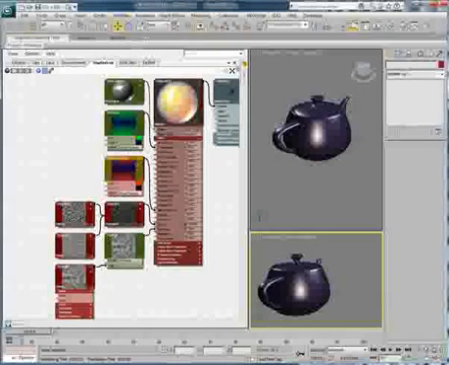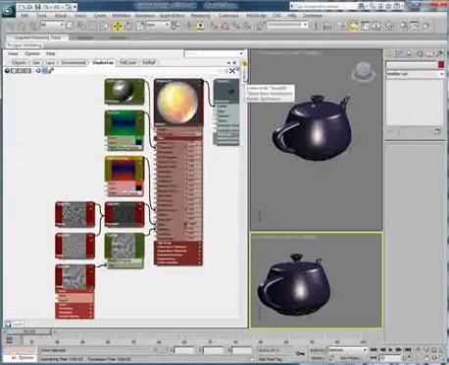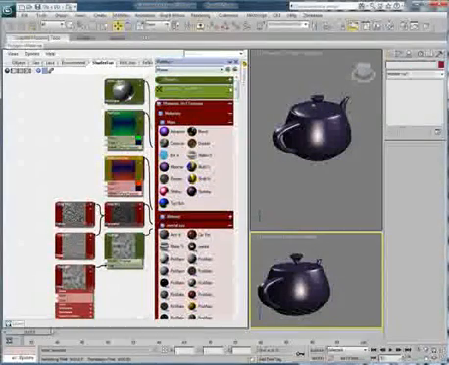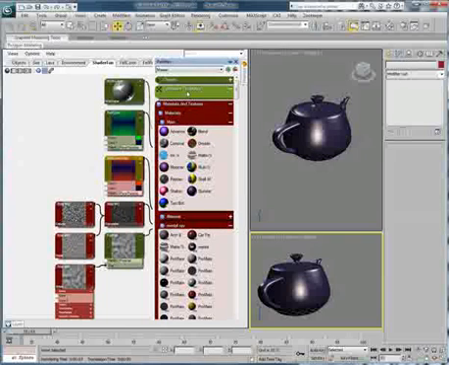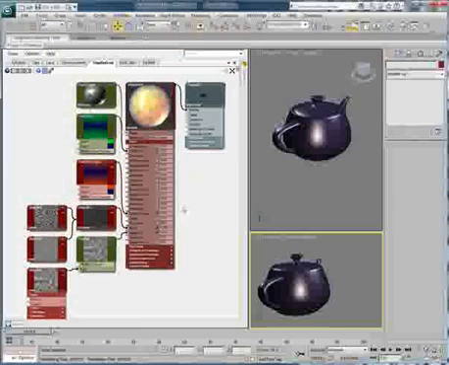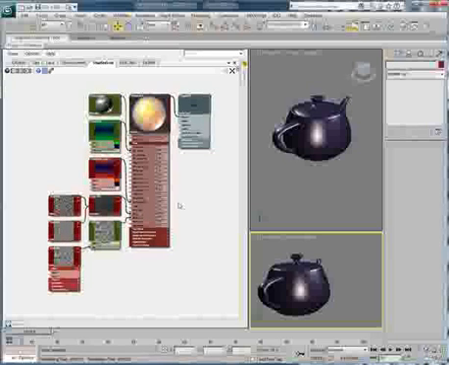If I really want to work with these, as we showed in the composite and template video, I can just go over into my palettes and scroll up to composite templates, and I can add this in as a composite template, which means every time I launch 3ds Max, those will be present there, and I can just drag out that fall off color or the reflection color from there, which is really pretty useful.